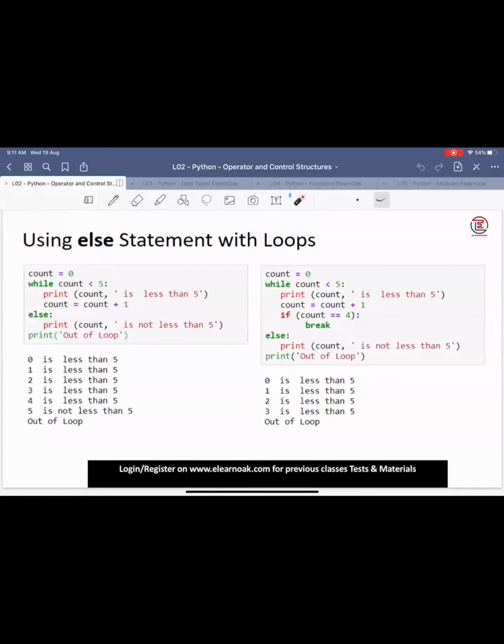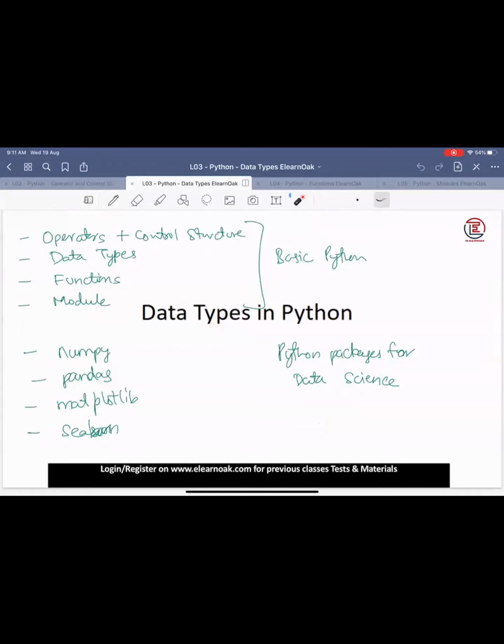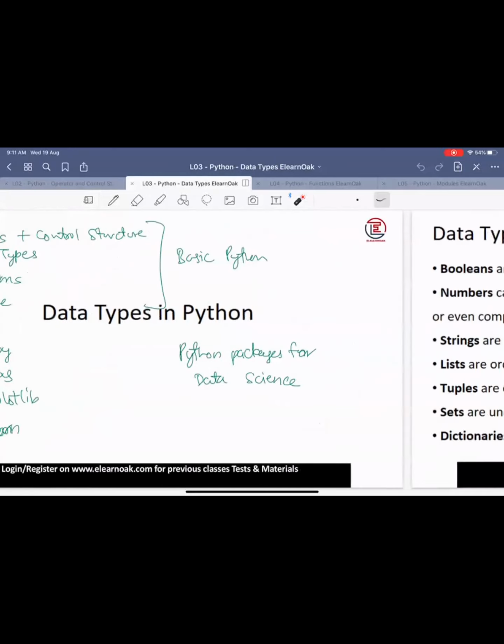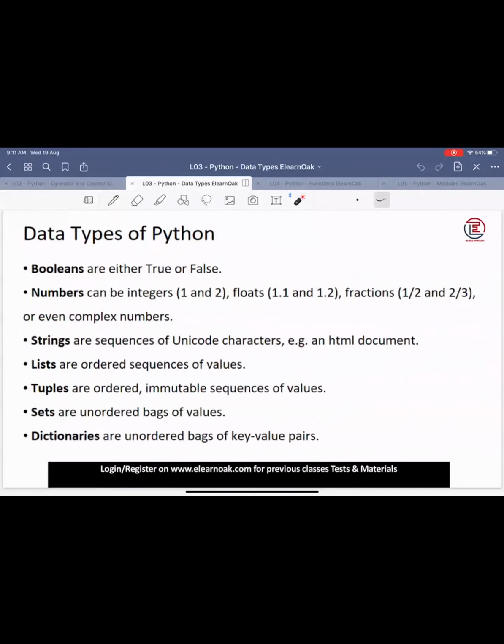Okay. In today's class, I want to go ahead and talk about data types in Python. So this will be the content that we'll be speaking about today. That is, what are the different data types in Python? So we have Booleans. Booleans are basically true or false. And we have already seen some part of this when we were doing logical operators, when we saw that we have certain conditions. Depending on whether the condition is true or false, the answer is a Boolean data type with true or false. So note, we have True with capital T and everything else small, and False also with capital F and everything else small.